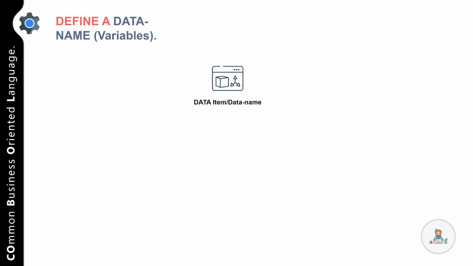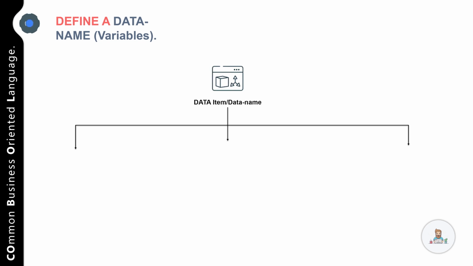So by definition, a data name or identifier is the name used to identify the area of memory reserved for a variable. A variable is a named location in memory in which a program can put data and from which it can retrieve data as per the requirement. Every variable that is used in the COBOL program must be defined in the data division. And the rule of thumb to create a data name is that you can use numbers, letters, and hyphen with a maximum of 30 characters in each name.